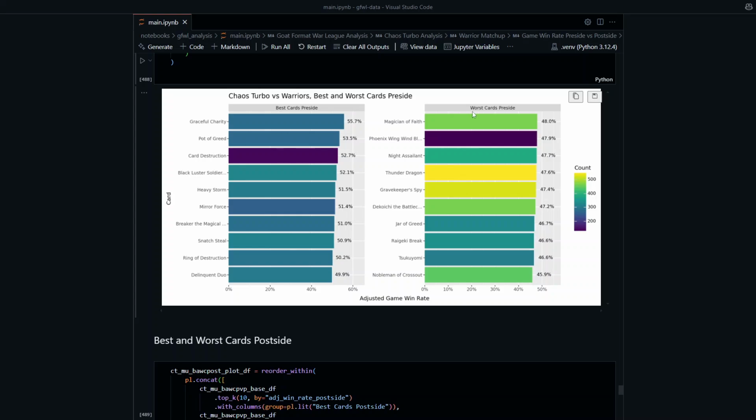Cool. Now we got the worst cards, pre-side. So No Mana Crossout, obviously. Surprisingly, Tsukiyomi was here. In my opinion, Control is a huge factor, but Warriors was also a big factor for Tsukiyomi for me in my main deck. So it's kind of interesting to see Tsukiyomi down here with No Mana Crossout for the worst cards pre-side. As a matter of fact, Trap Dust Shoot is not even on here. I think people exaggerate Dust Shoot. Obviously it depends on who goes first. But Dust Shoot is not on here actually, so that's kind of surprising.